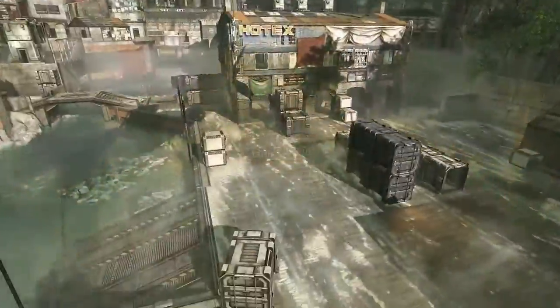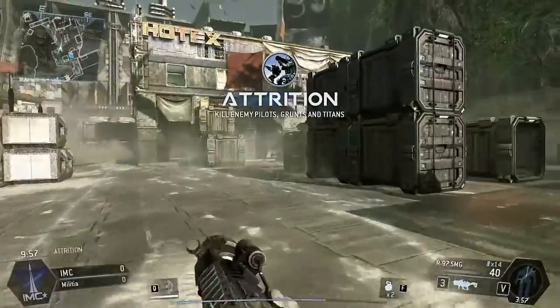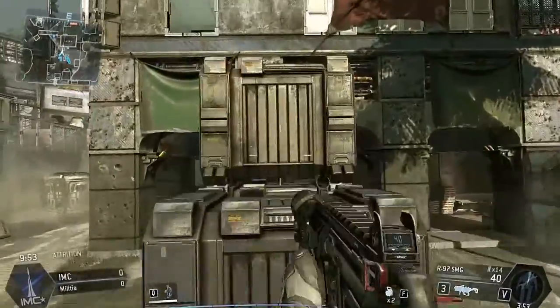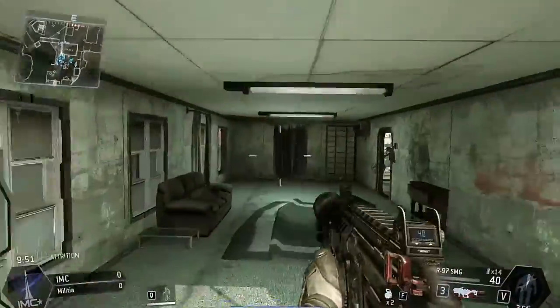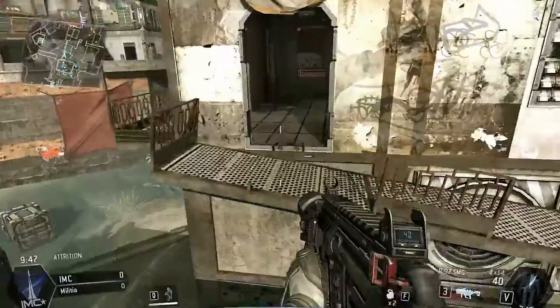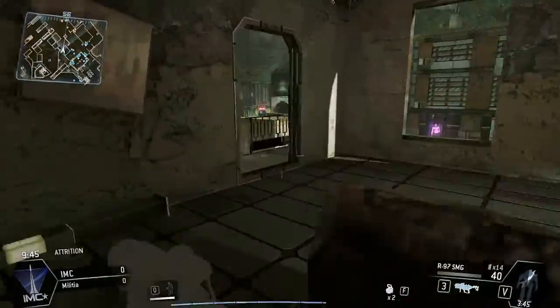After this, you are able to either start off in the campaign, or simply participate in classic matches, including Capture the Flag, Attrition, which is basically Deathmatch, and about 4 others including Last Titan Standing, which is where all the players start in Titans, and must destroy all of the other team's Titans first.